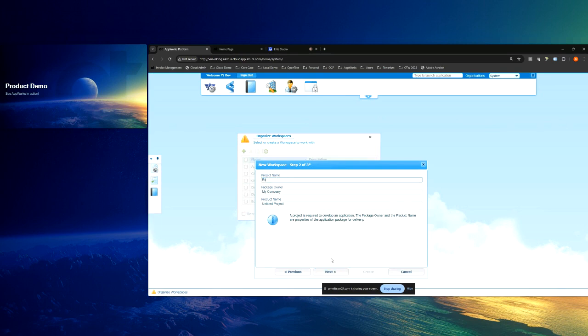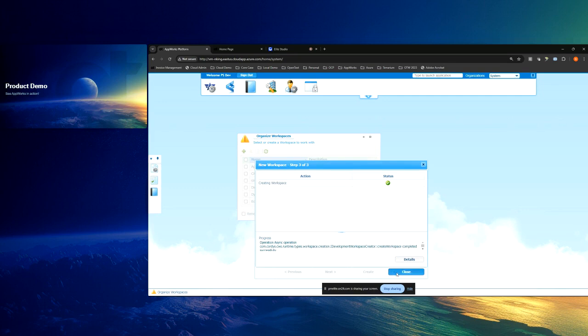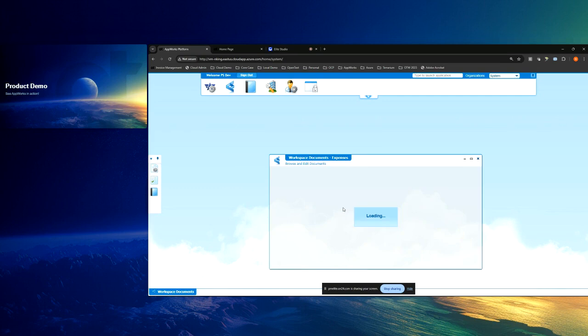Now I'm going to create an expense approval app. You can break up your whole solution into multiple projects, and you can reuse projects. Typically you'd have a central project with maybe a data model in it and some common processes. So I've got a new workspace here, and it's empty at the moment, called expense approval.